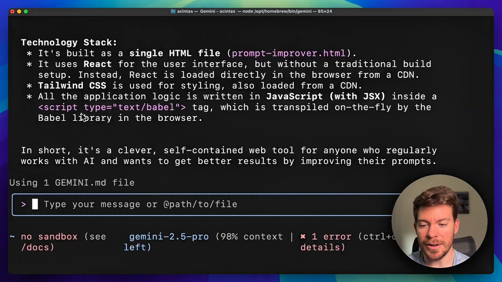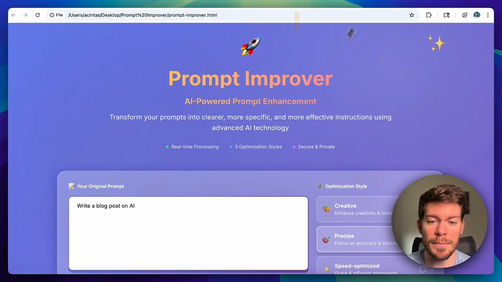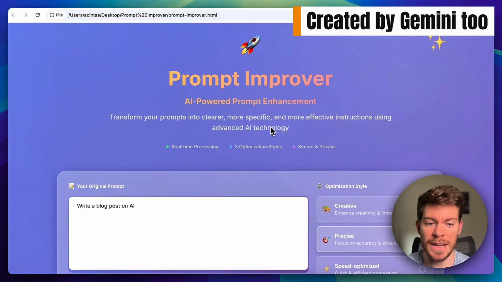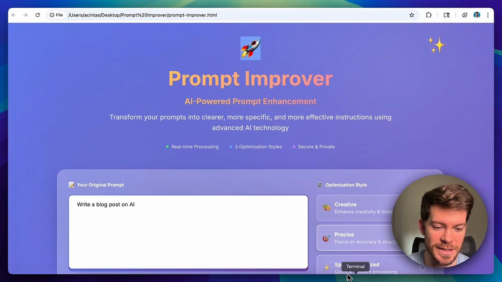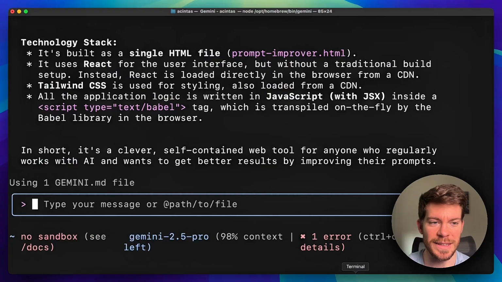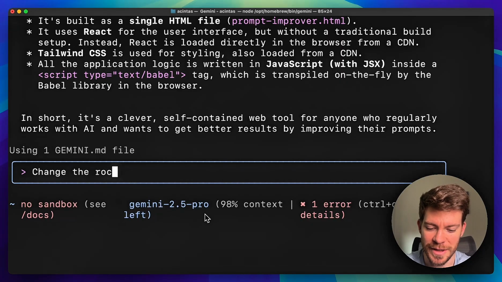But what is cool about it is that you can actually ask it to modify files. So you can do a lot more. You can create new files, or you can modify existing ones. Because we already have a project in here, we can just change it up. Let's change the actual emoji. Instead of a rocket, let's change it to a fire emoji, just so you can see how it's able to change everything. So: change the rocket emoji to a fire emoji.